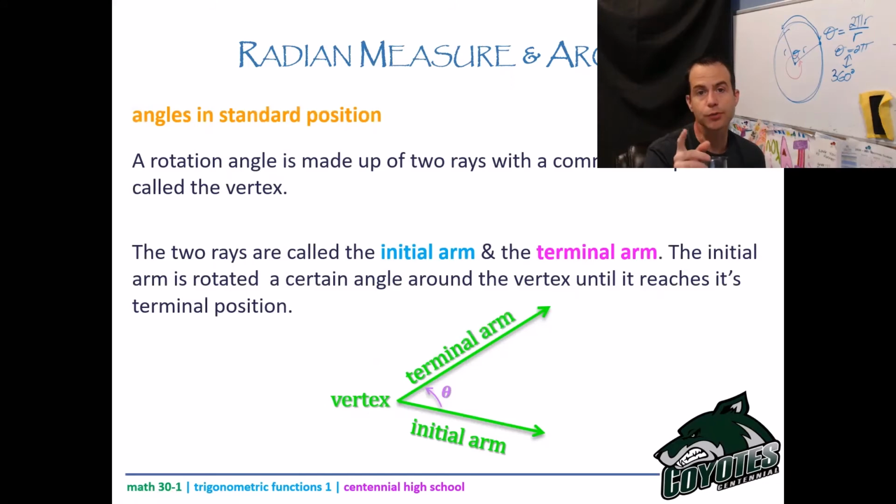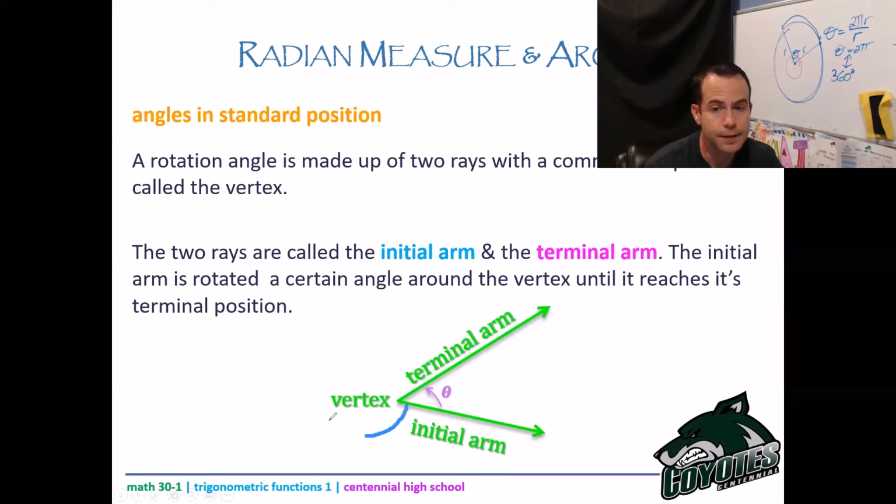Because the arrow also shows you the direction of how you're rotating. You can imagine, I could have drawn you the same picture, but said, no, no, no, this is theta. I'm going to rotate from there to there, okay? And so we'll talk about that, but those arrows are really, really important in your work because they show the direction you're heading. Okay, this is not an angle in standard position yet. This is just called a rotation angle.